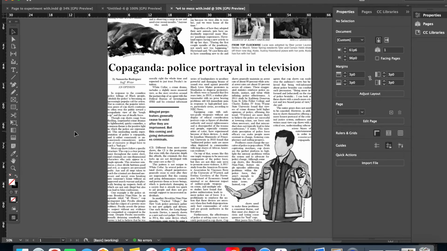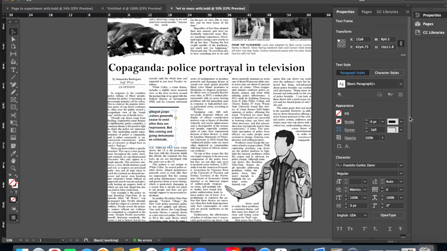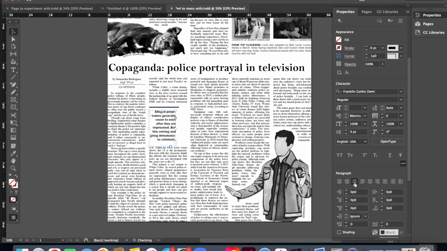The one other thing I wanted to talk about was right aligning a window quote. So a right aligned window quote is not in CC Libraries. You have to make it manually because we generally encourage left aligned window quotes. But this is what it looks like. Essentially, I would right align this text.